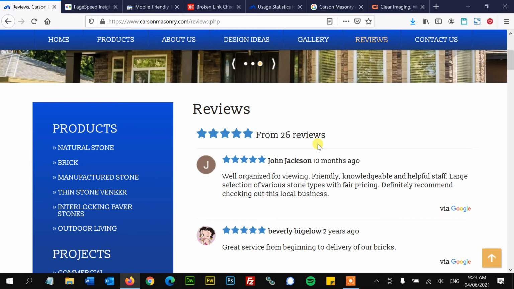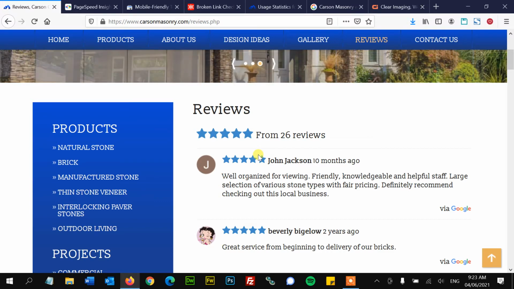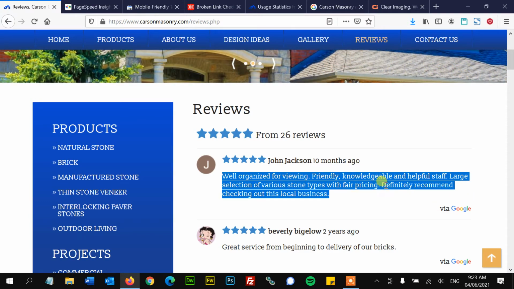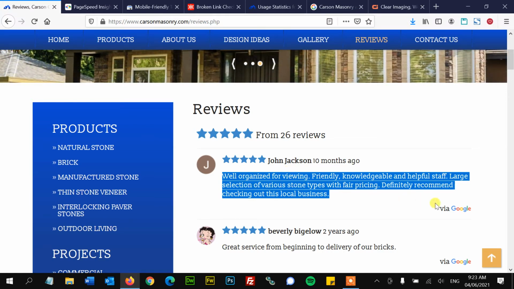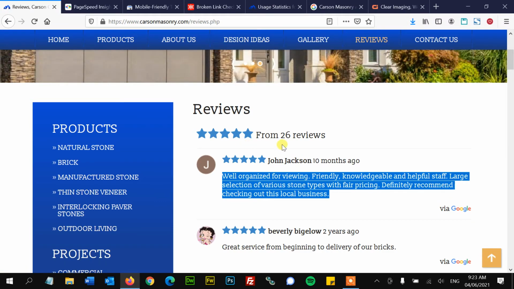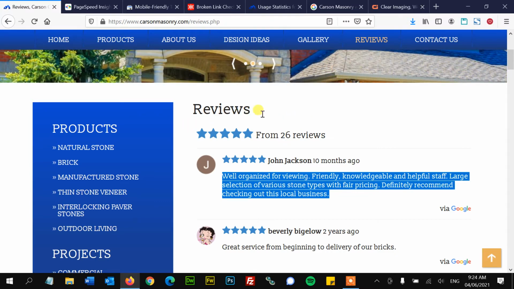And I would also suggest requesting reviews from your customers by email or in person. That way you can then take the text and put it on your website. This text is coming from Google, and it's not necessarily going to help you because Google's not really going to look at this text as your text. Google considers this text Google's text because it's from Google My Business. So you need to add your own review text as well, your own testimonials, and then you can benefit from that SEO-wise by putting lots of your own reviews, your own testimonials here from you soliciting them.